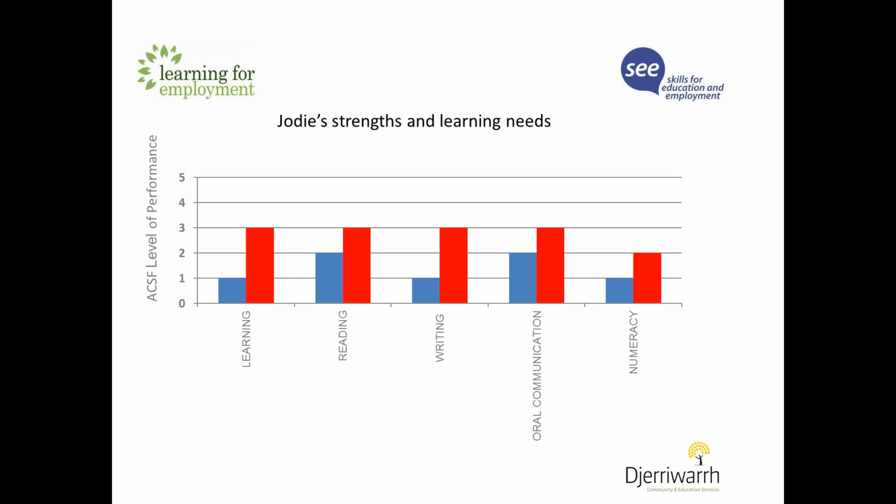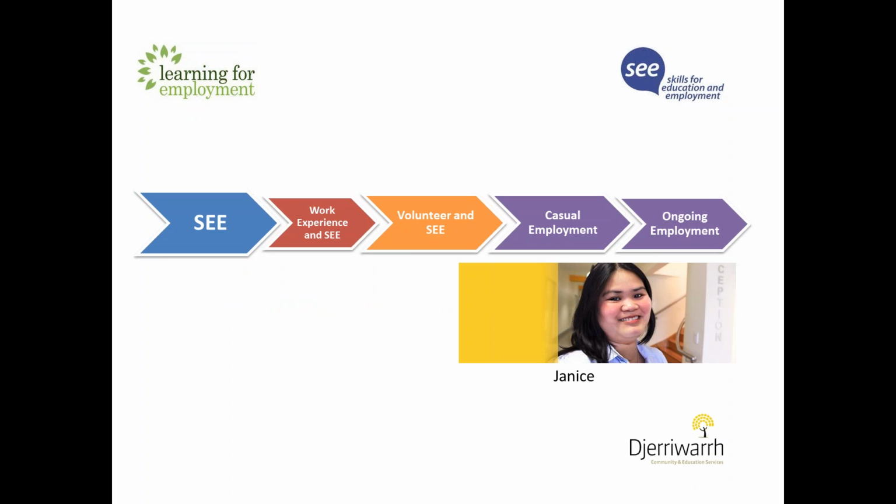And once Jodie was assessed, her PTA is on the blue scale, and you can see that her oral communication is at level 2, and her reading's at level 2, her learning's 1, writing's lower, and numeracy is low. But just demonstrating that really to be able to succeed fairly independently at vocational training, she would need to get her skills up to level 3. I don't think I've got any other questions about that.